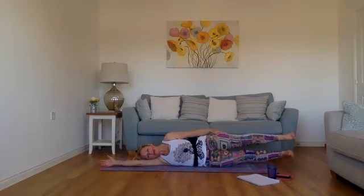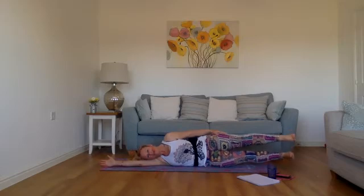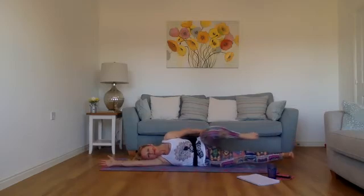Have your hand on that thigh. Press the hand against the thigh to help you a little bit with your balance. Breathing out as you draw the knee in, and breathing in as you take it out. This is going to be level three. Exhale, draw it in. Inhale, take it out.